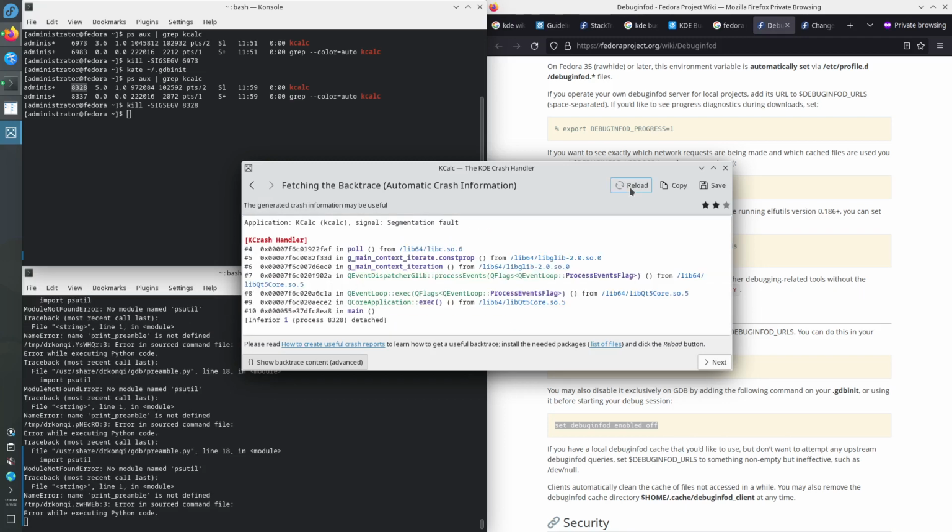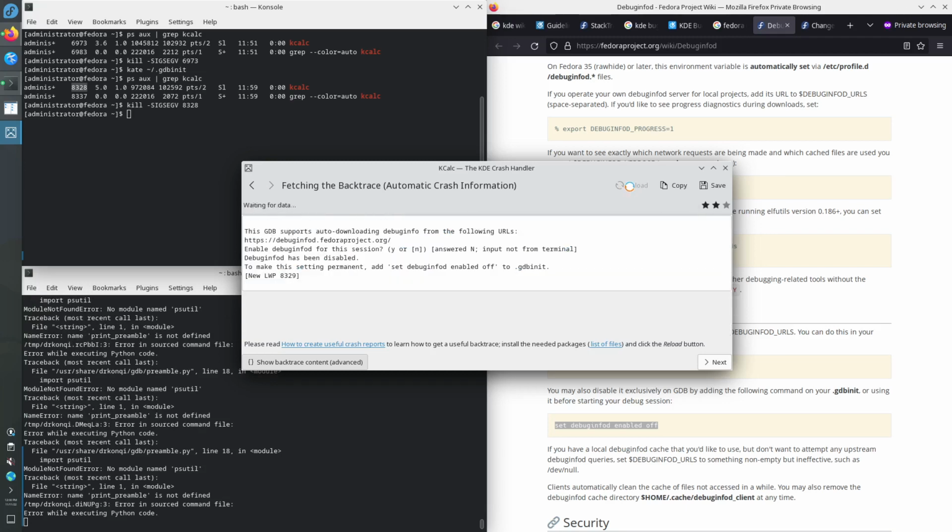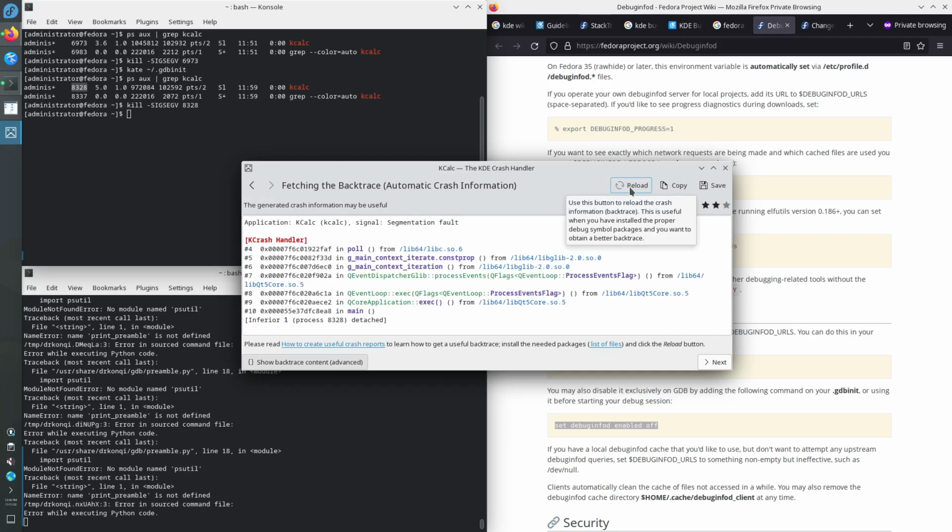Input not from terminal. Answered no. Okay, I will look into this issue and see if we can fix it.